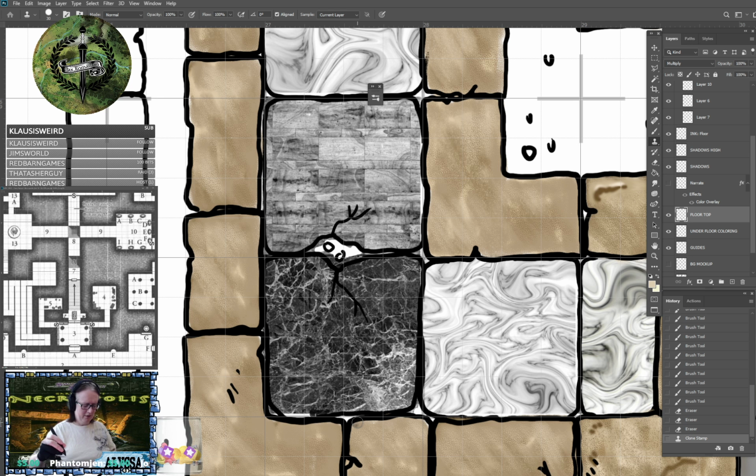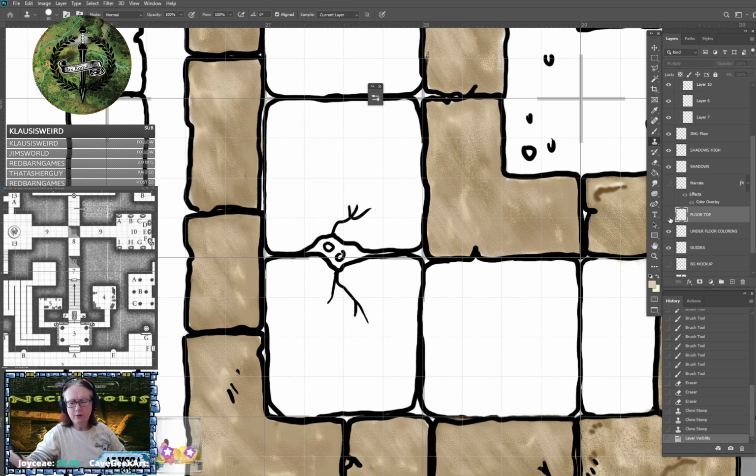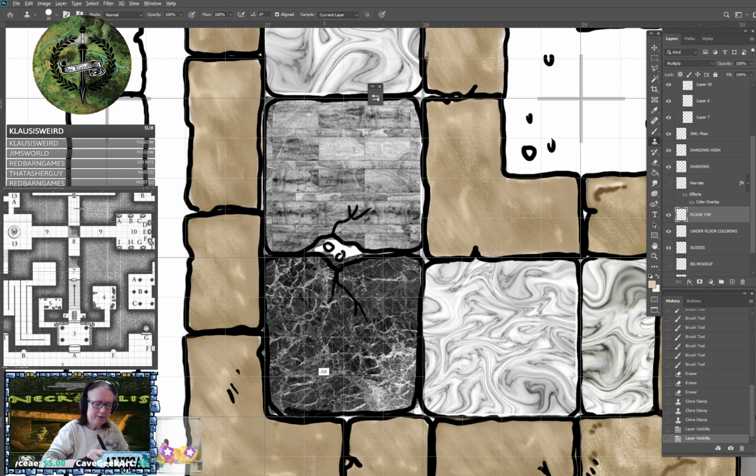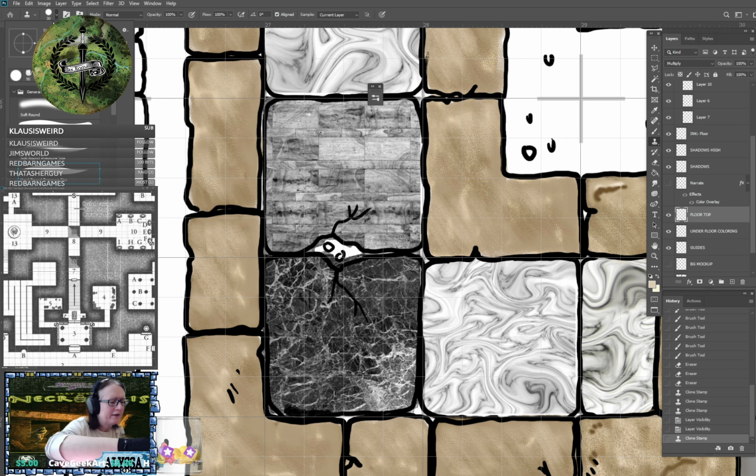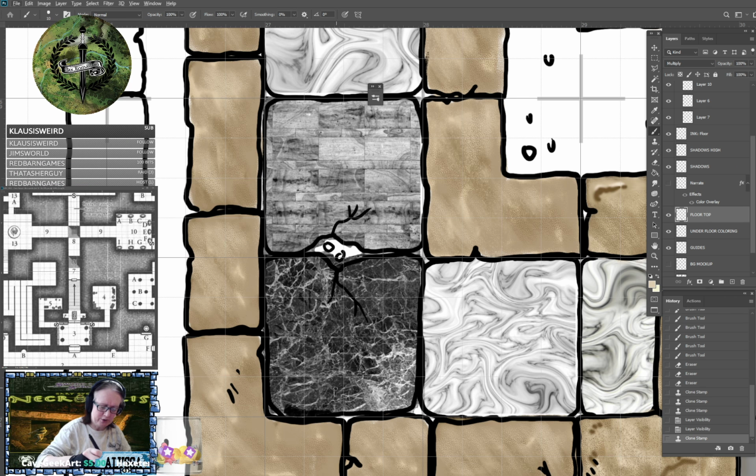I'm on the wrong layer. No, I'm on the right layer. Have I got opacity or something going on? No. It's doing a weird floor top, correct. What brush have we got active here? A bad brush, that's what we've got.